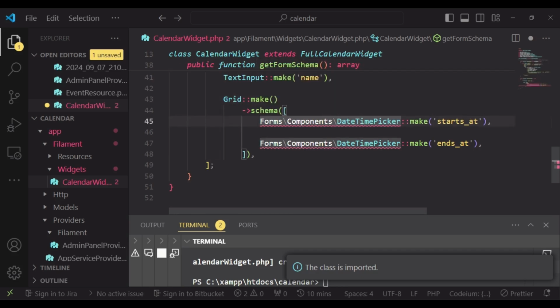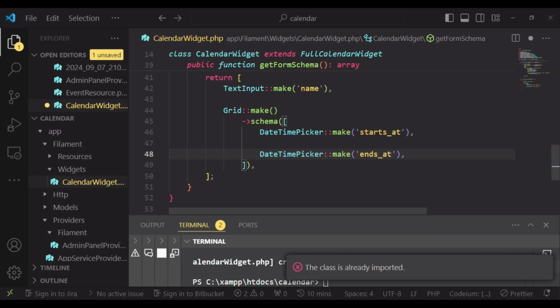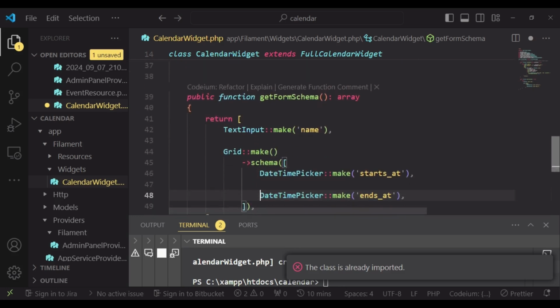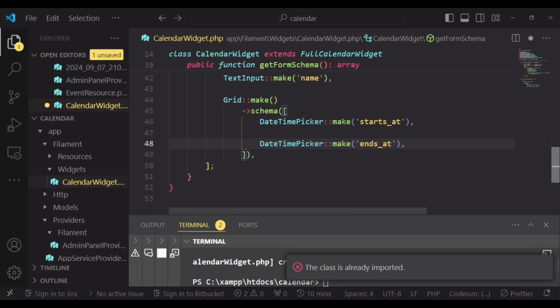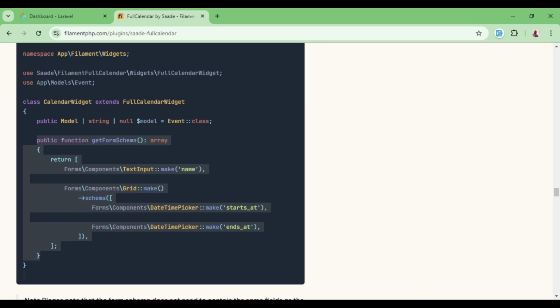And then we can also import the starts at and ends at. And remember, it's not a must that you use starts at. You can change it into something else. I am just maintaining it because I did call it in my database the specific name. So you can even have it as event start and event end, or whatever it is that you would want, and change accordingly. So this is our form schema.